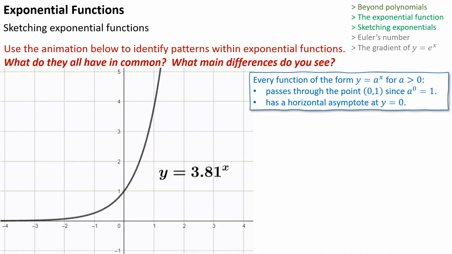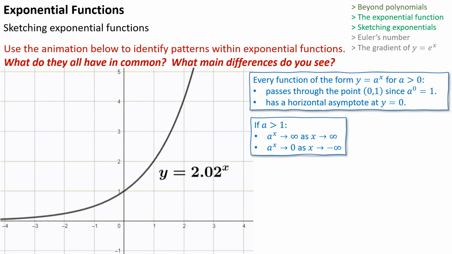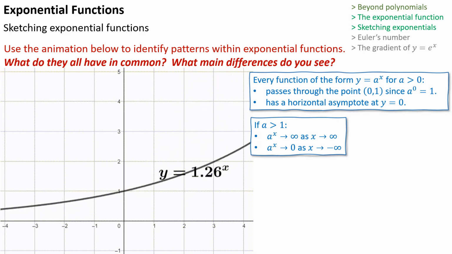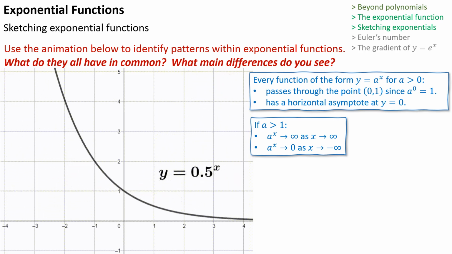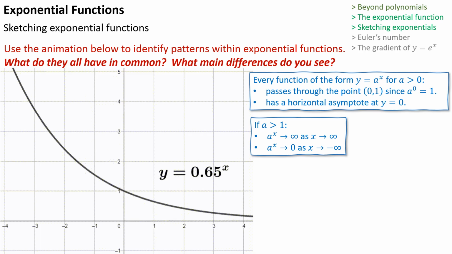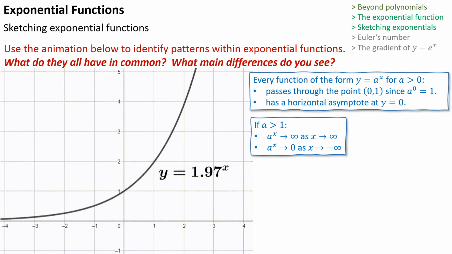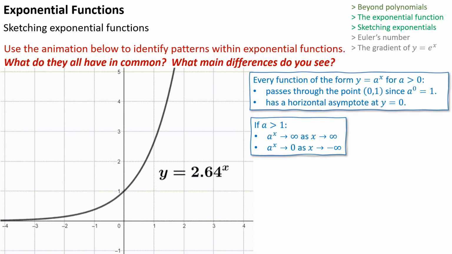Depending on how big the base is, there's a couple of fundamentally different looking curves that you will have seen. If a is greater than 1, then we've got this particular sort of behavior. This is the mathematical notation for saying that the curve just gets bigger and bigger and bigger without limit as x gets bigger without limit. Whereas as x shoots towards negative infinity, as you move towards the left as far as you like, the exponential curve approaches 0. So it doesn't get lower without limit, it just gets closer and closer to the axis.